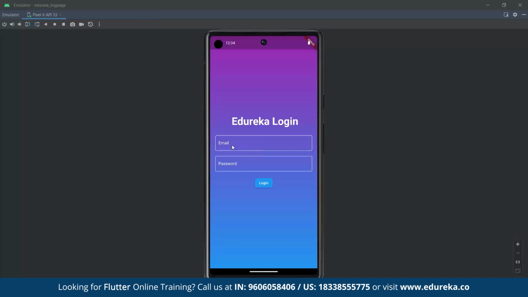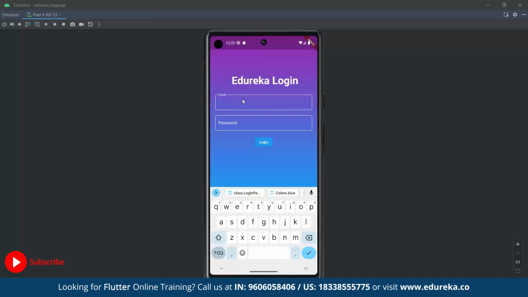So that is the stateful widget, meaning that you can enter the inputs here and it can be changed the values then and there. This is only the UI. So as I mentioned before, I'm not linking to any page after you click login. So there is no action that is being done. So this is just a simple UI that you can make. So I have showed you the login page.